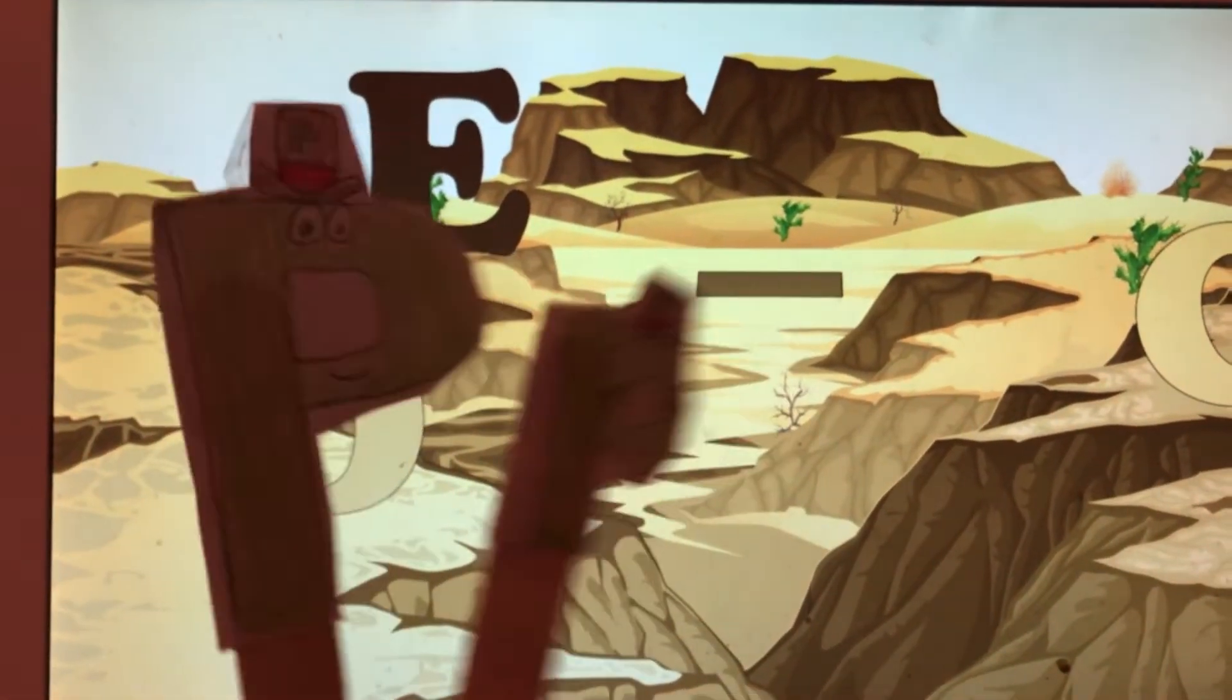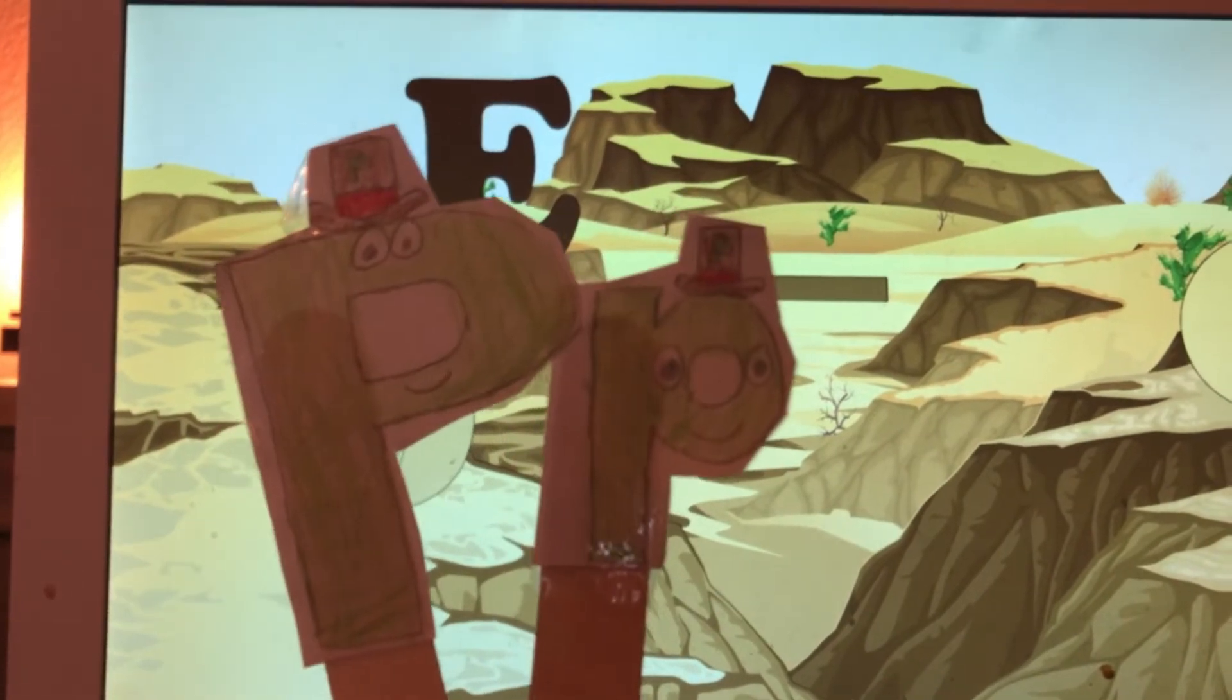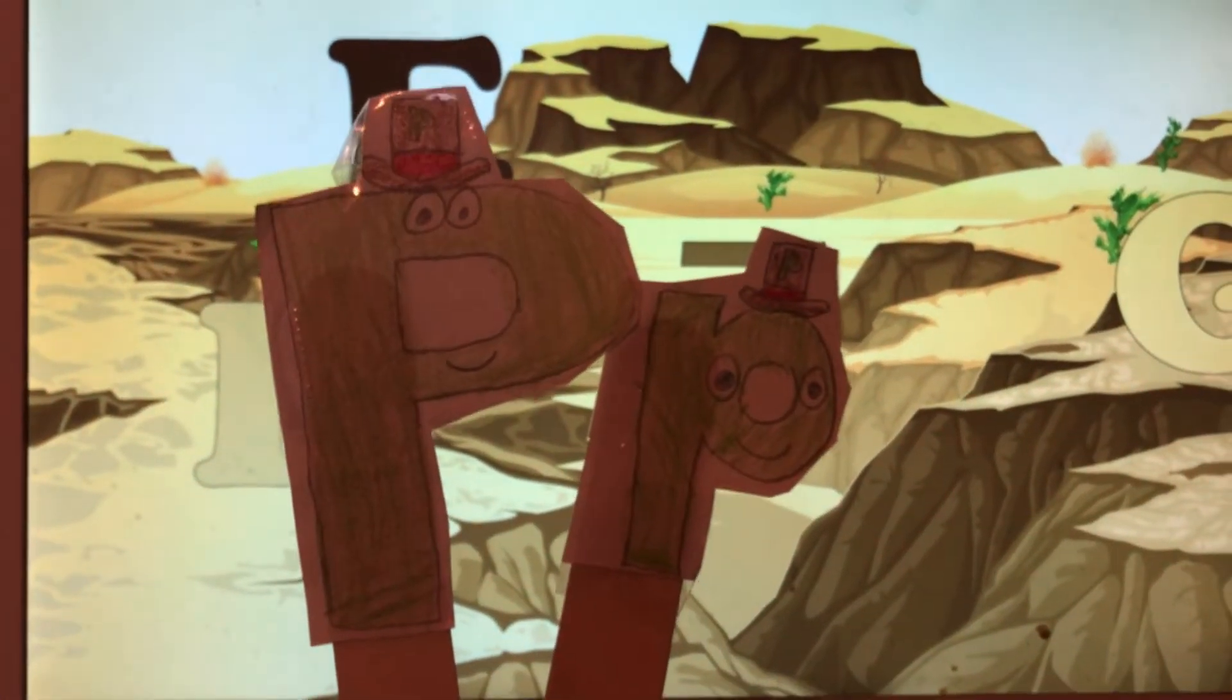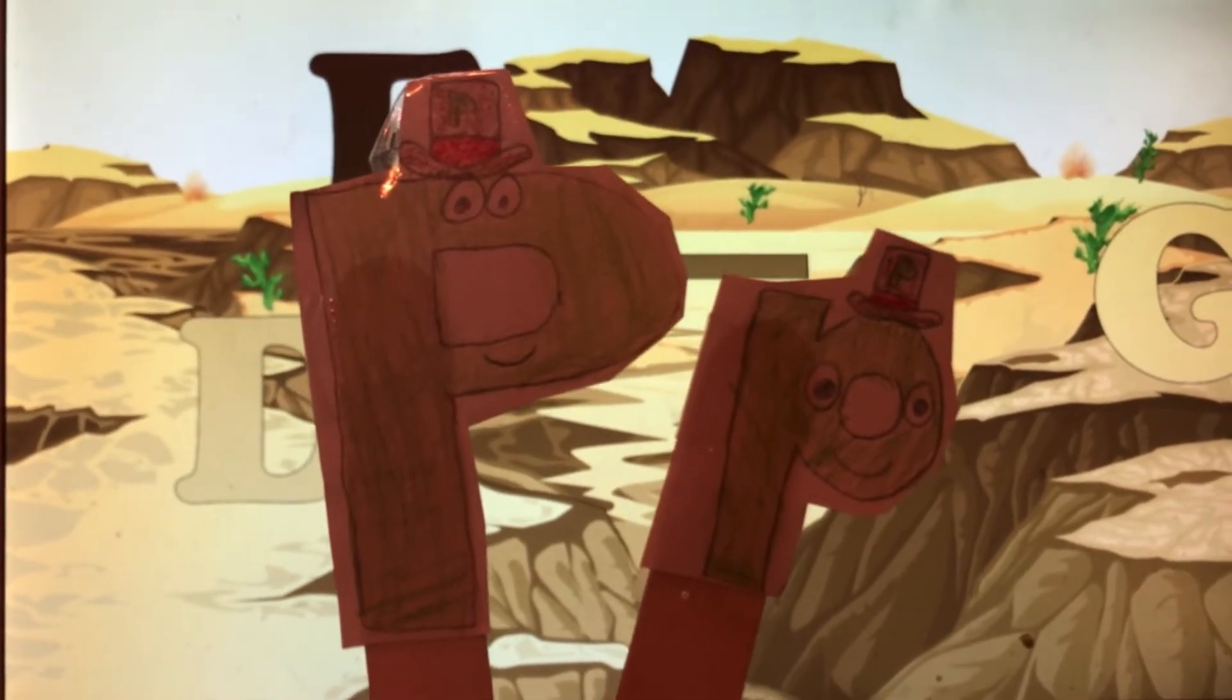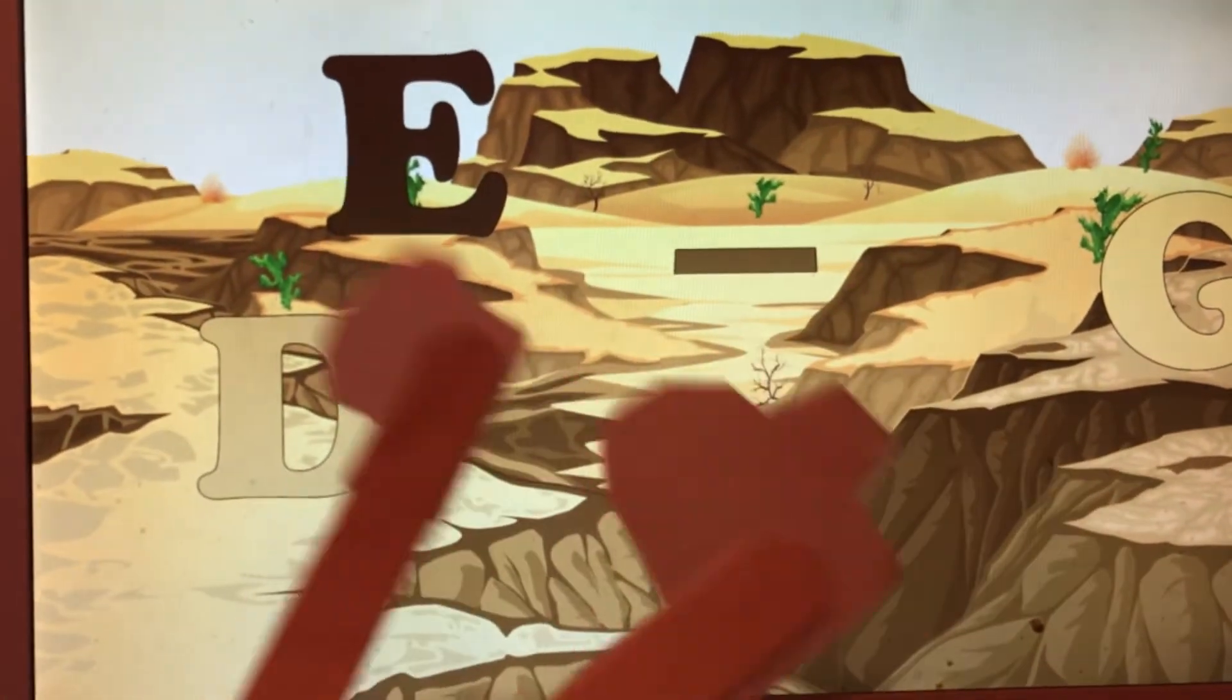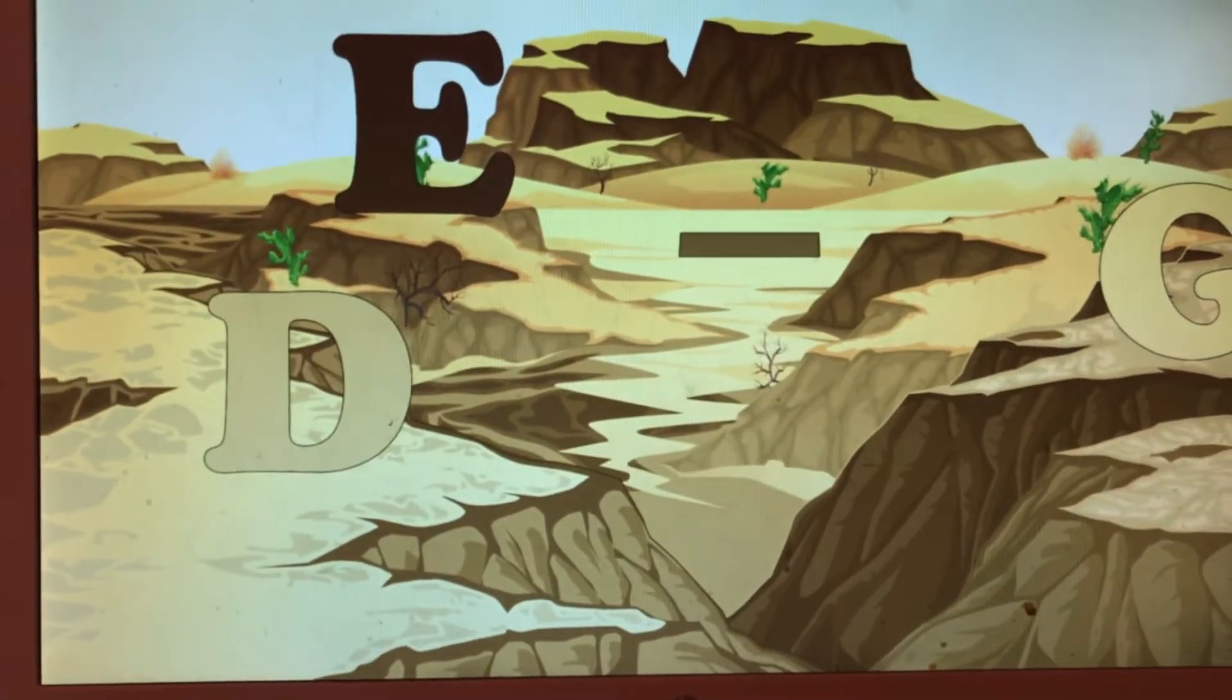See, next to E. Yes, the F has left, said Little P. Yep, the F is missing, leaving nothing but a blank space in its spot. Then we gotta find it, said Little P. So off they went again.